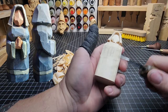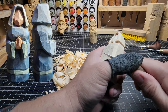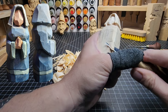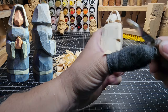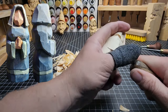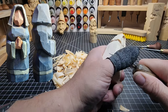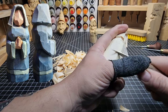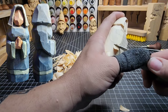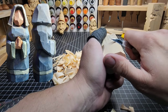So, to get this easier, we're going to do just blocking, right? We're just going to block this in. So I'm going to put a nice deep cut right here. I'm going to cut up to it and chip that out. Same thing on this side. Try to keep it about even. When you go to do that, rock that knife in there if you need to, right? Just pushing it in is hard, but if I push it in and then I rock the carving back and forth, it can get a little bit deeper. Then I cut up to it, snip it out. To it, snip it out. Makes it a little bit easier. And paring cut that stuff off the back side.